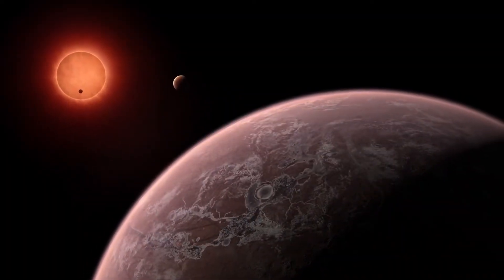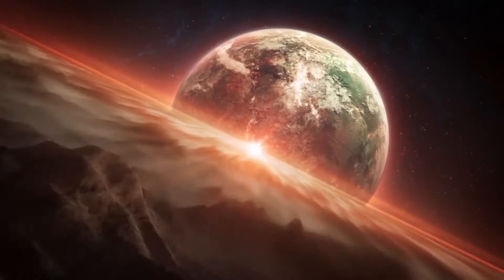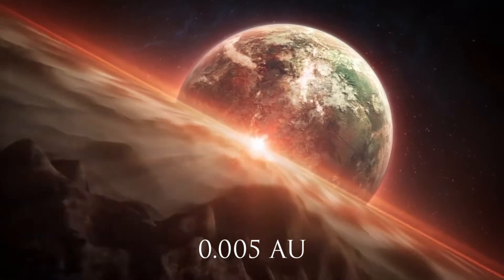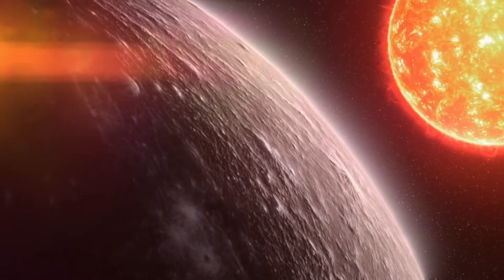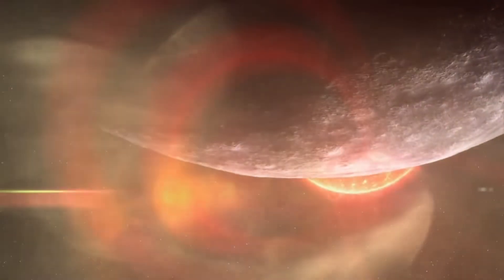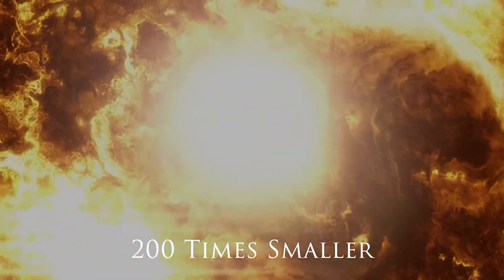So now as our Earth orbits a brown dwarf, our Earth would put the orbital distance at about 0.005 astronomical units. If our real Earth's orbit was the same size, that would put us on the surface of the sun, since it is a ridiculously small orbit.